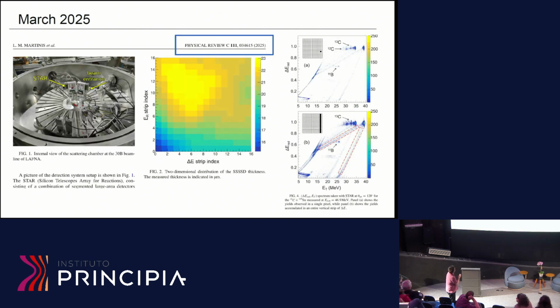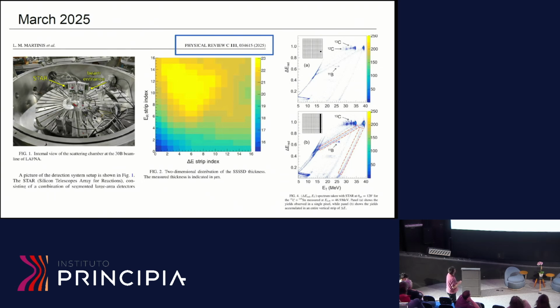Okay, so the idea is to start using these detectors to actually measure these two particles in coincidence. It's not so simple with the electronics that we have mounted now, because we don't have any information about the time, so we only get information about the energy, and time is important in this business. So we are buying new electronics, so we're going to upgrade our electronics and see if we can resolve this problem. This is just to show a very recent paper that has been published in PRC last month, or two months ago, I don't remember.